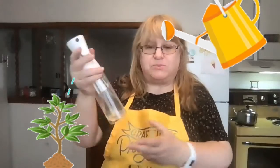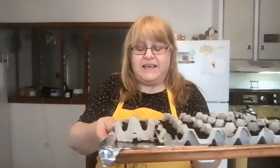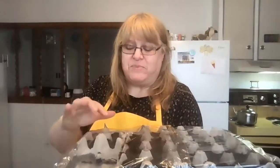And now what I'm going to do is soak these with water. I have a little spray bottle here, so I'm just going to spray them gently all on the top here, okay? And the last thing I'm going to do before I put these in a nice warm place is cover them with saran wrap to make it sort of like a little hothouse or a greenhouse. The little castle spikes on the egg cartons actually create the perfect environment because the saran wrap is up off of the dirt. You don't want that right down on the dirt, and it gives the seeds a little bit of space in order to germinate and grow.